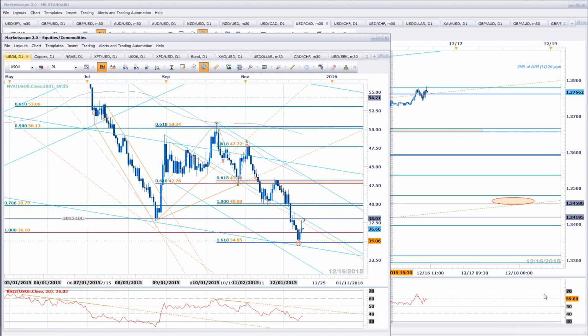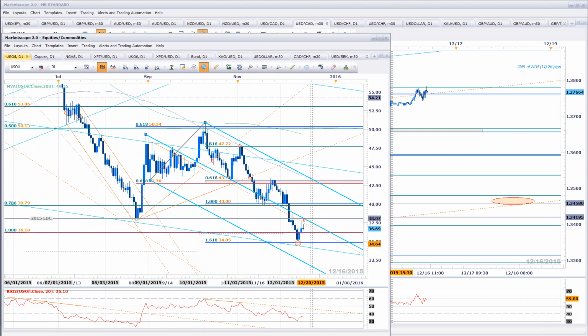If it does mount 38, I do look for a much more substantiated rally towards 40, 39.80, this region, and an even stronger rally would take you back into the upper median line parallel, depending on where you are. If it turns here and breaks above, this would be pretty big, in my opinion. A break back below 36 puts you right back in targets again.